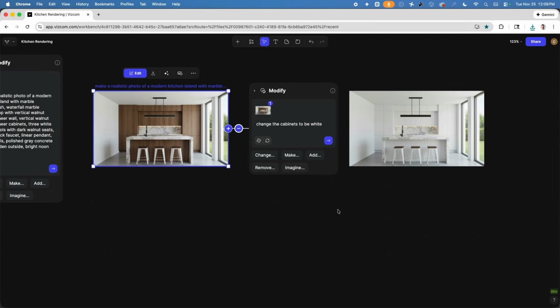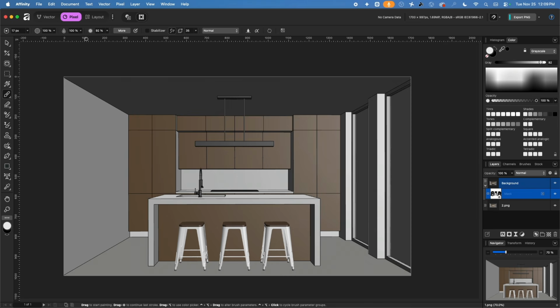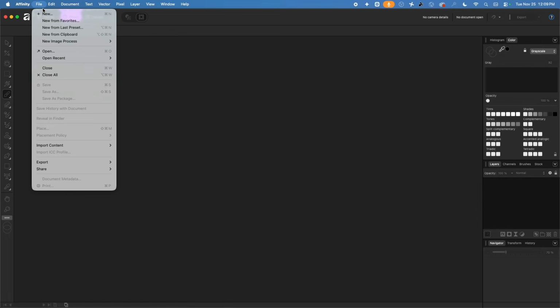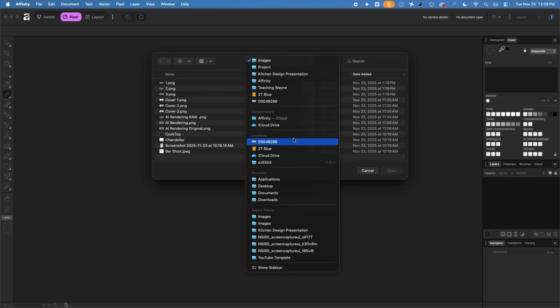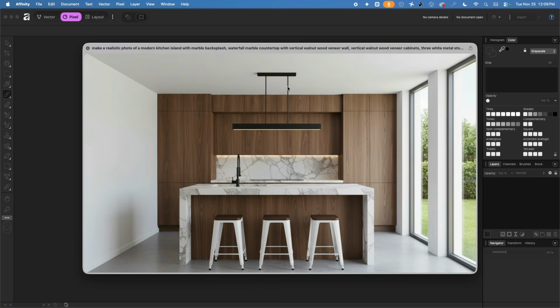And then let's go to Affinity. So in Affinity, I'm going to open now the two images which I downloaded. There is that, and there, very good.